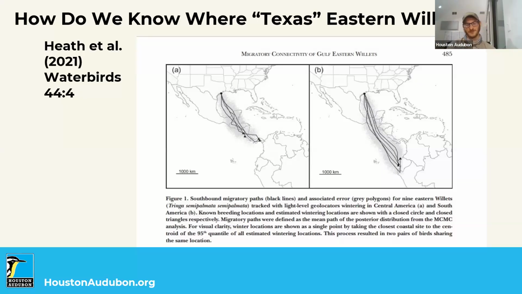And this is the kind of exciting work that you can do with shorebirds, because not only are they long-lived, they like to come back to the same places to breed, and they often go to the same places to winter. But they're also typically the right size that you can actually deploy technology that's not prohibitively expensive, but also gives you some pretty cool data. So that's my long and kind of gushing way of saying that this is the quantitative proof that our birds are going to these places.